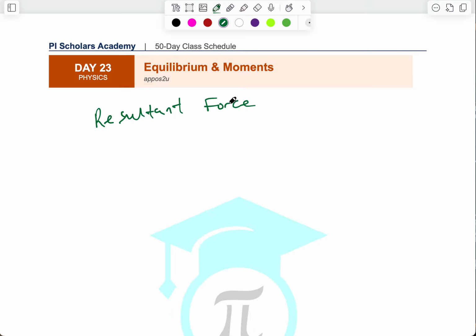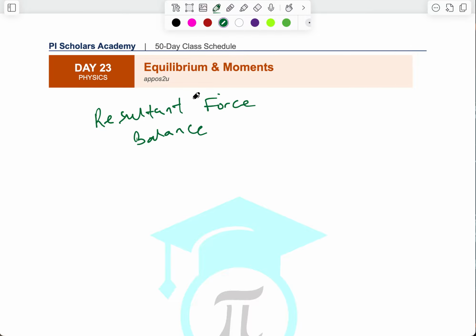And I told you that whenever you are dealing with force in physics, you will always have to deal with what we call net force. You don't just deal with force in an isolated way unless the force itself is isolated, that is, it is the only force in the system. Now, the concept of equilibrium is predicated on that particular idea as well. And what is the idea? The idea is that equilibrium means to balance. So, the concept of equilibrium is bringing in balance.